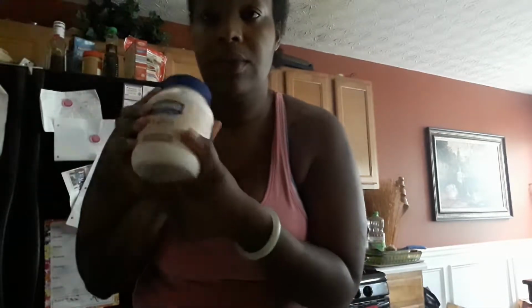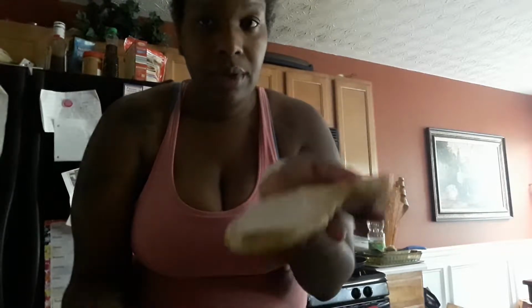and I like to use the vegan mayo. This is Hellman's vegan mayo, which is actually pretty good. And then I just put spinach and tomatoes on my bread. I put the vegan mayo first, and I just put some spinach and tomatoes on there. If you want to use regular lettuce, you can. And two slices of Roma tomatoes.